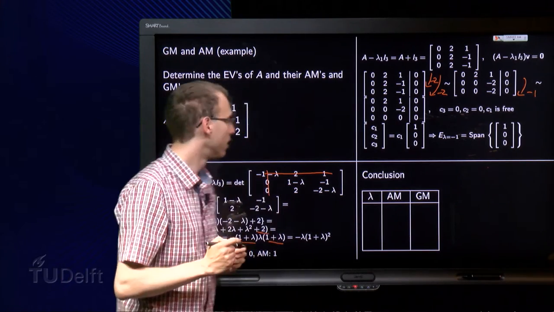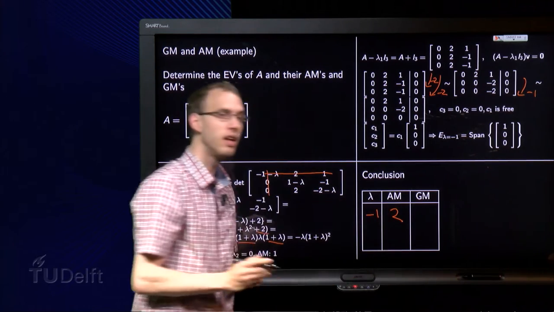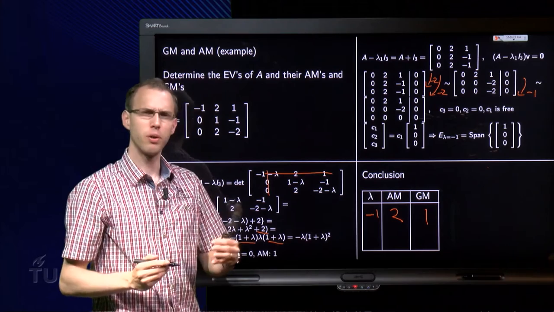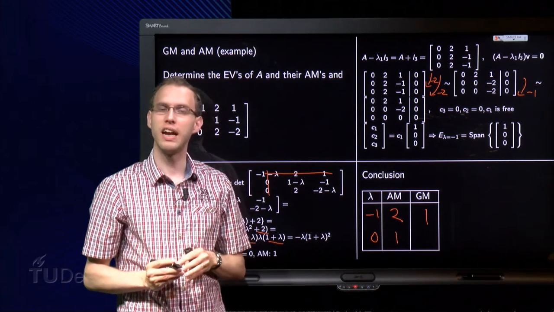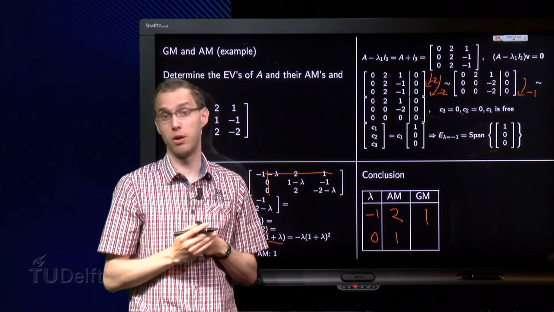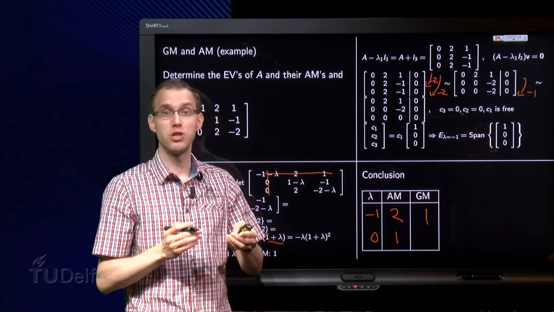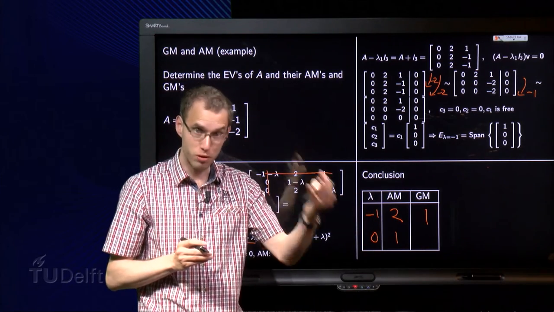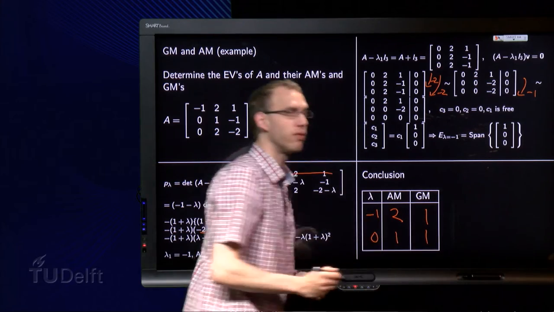And now we are actually done, we can write down all numbers. So what do we have, lambda equals minus 1, and algebraic multiplicity 2 has 1 independent eigenvector (1, 0, 0), so its geometric multiplicity is 1. What about the other one? Well, actually that one is much easier, it is the zero eigenvalue with algebraic multiplicity 1. Why don't we have to do this procedure over here? Well, the geometric multiplicity is at least 1, so it should be bigger or equal than 1, because for every eigenvalue you have at least one independent eigenvector. But the geometric multiplicity is also smaller or equal than the algebraic multiplicity, which is also 1. So the geometric multiplicity of this one is both bigger than 1 and smaller than 1, so it must be 1.